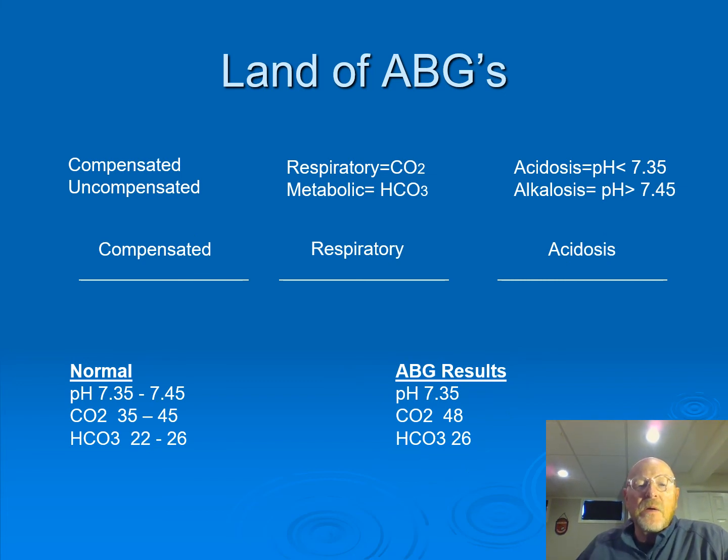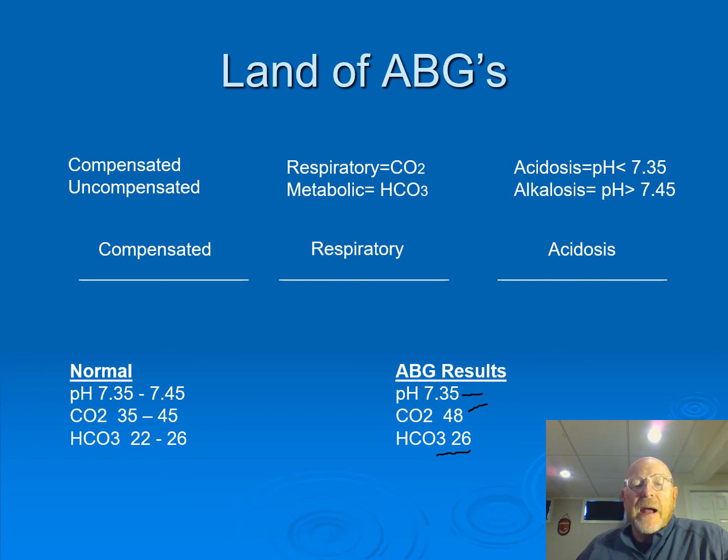And then I know you type A's are out there saying, well, when are we going to use compensated for our first name? Well, we said we're going to use compensated when the body has been able to bring the pH within the normal level. So look, pH 7.35, normal level. You might get excited thinking it's going to be a normal blood gas, but no, CO2 is outside the normal range, bicarb is in the normal range. So we know that it's going to be compensated.